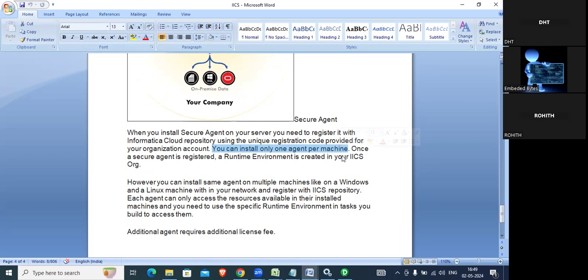So this is mentioned: you can install the same agent on multiple machines, like Windows, Linux, or virtual machines on your Windows machines. Your secure agent is network friendly.